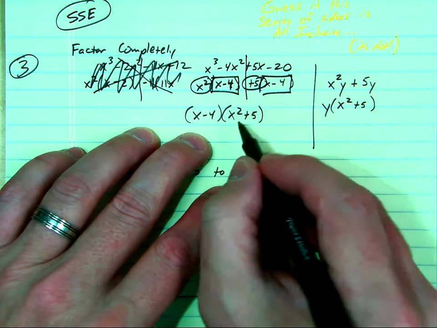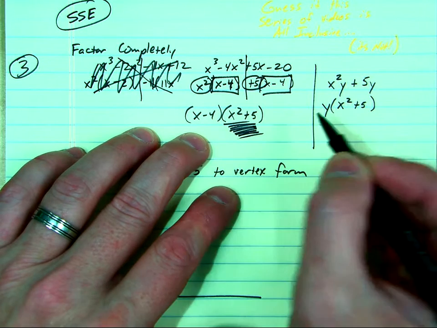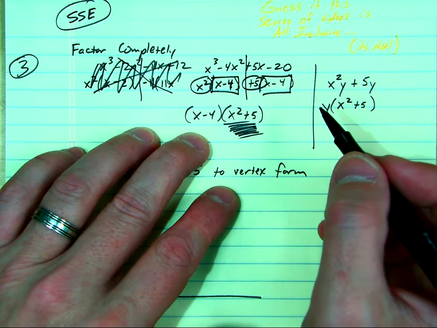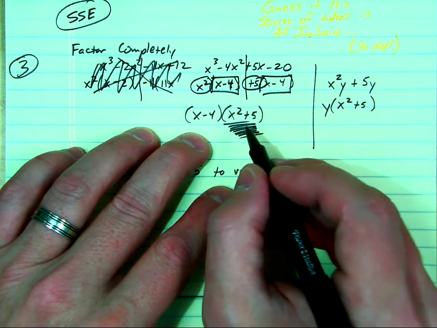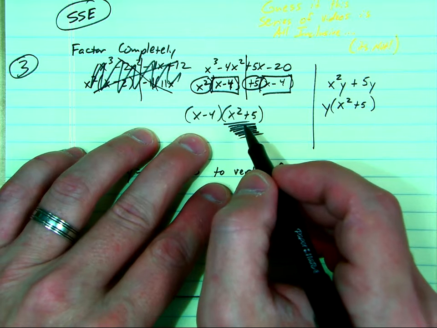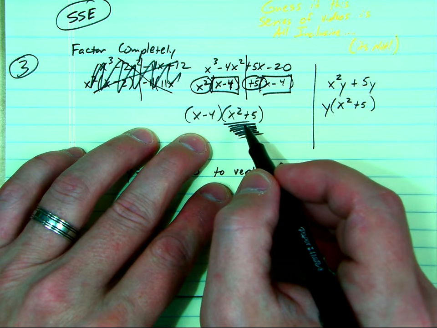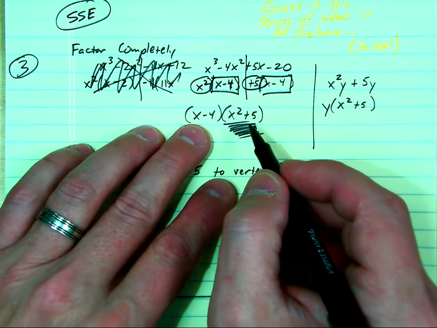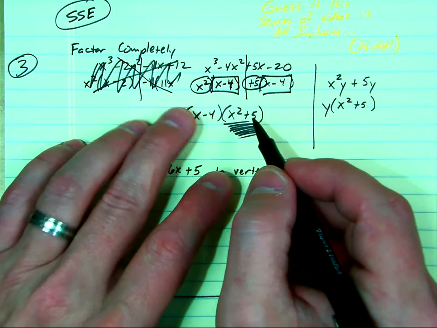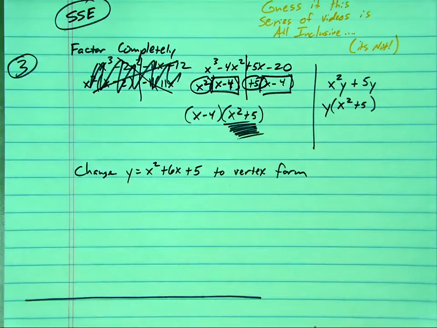Warning, warning, warning. This x squared term may or may not be another difference of squares. You need to make sure, if you factor completely, whether that is a difference of squares. I can't remember if I put this on the test or if it's a difference of squares. Always be looking for difference of squares to factor.